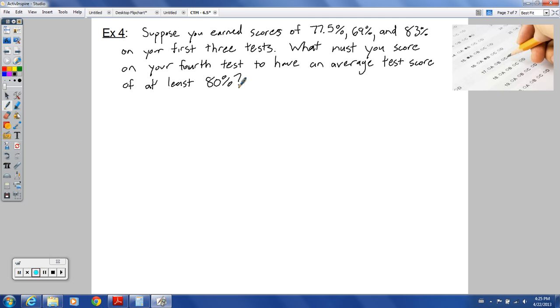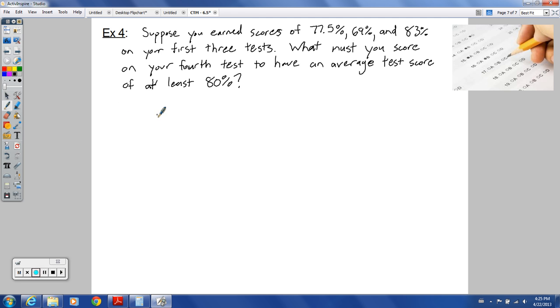So I used to do stuff like this when I was a student. I would be like, okay, I've gotten this, this, and this so far. This is how my teacher's calculating grades. I'm aware of that. So what do I got to get on this final exam to pass the class with a certain letter grade, an A, B, whatever I was shooting for. Usually an A because I was striving for doing the best I could. So hopefully you strive for that as well.